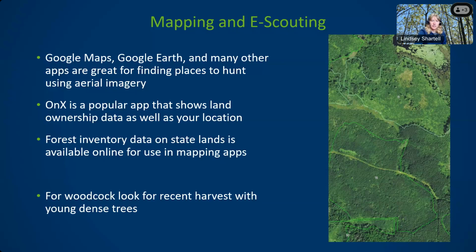In this photo here, the stand in the north is a 6-year-old aspen stand, and this stand in the south is an 11-year-old aspen stand. So you can see the color difference there, but it looks more like a younger forest. In the younger stand, you can see the individual older trees that were left as reserves during this harvest. You'll also be able to see trails that you could follow, openings and edges to check out, and these wetlands where you know this is going to be a nice wet edge for woodcock.